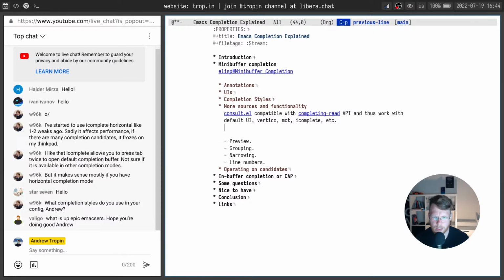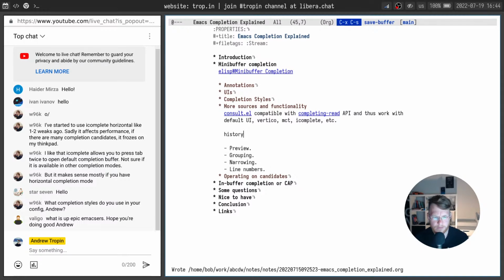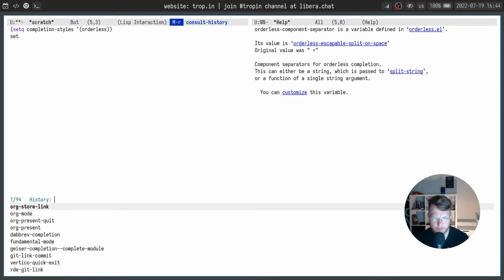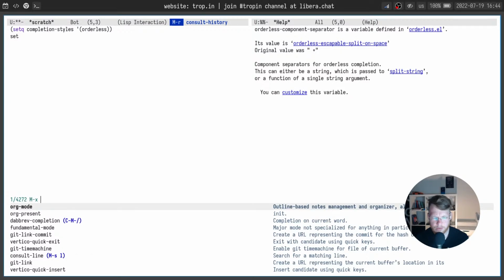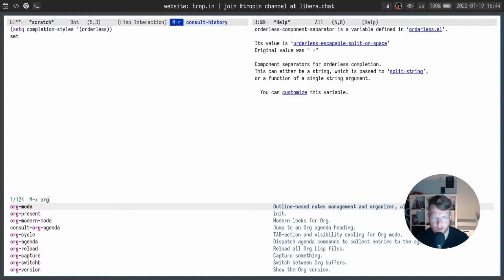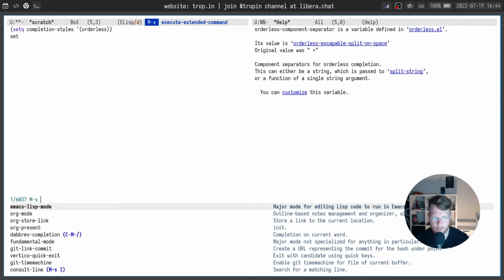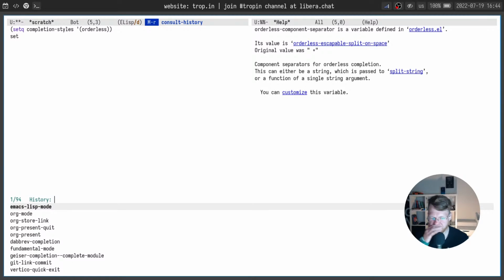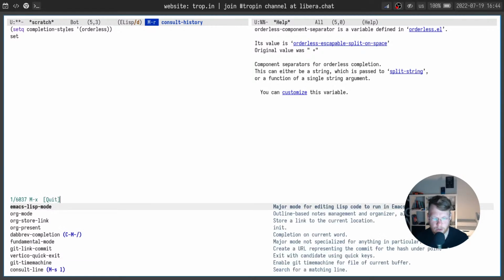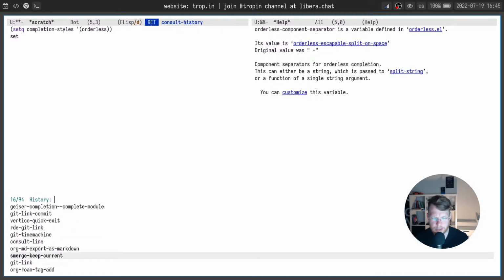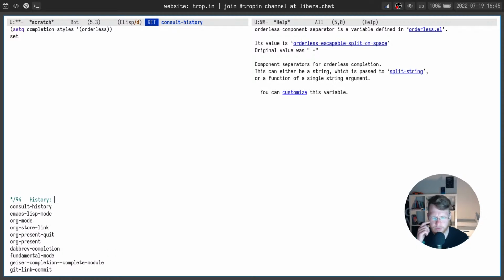It shouldn't be here in the Consult section, but when we discussed completing-read, there was a history variable. We can see that when I type something here, for example org-mode, and after that emacs-lisp-mode, I can see the history by calling the consult-history function, and we will see all the commands which were evaluated previously.